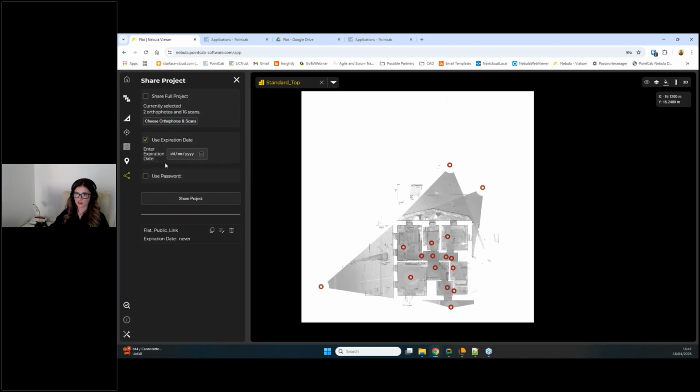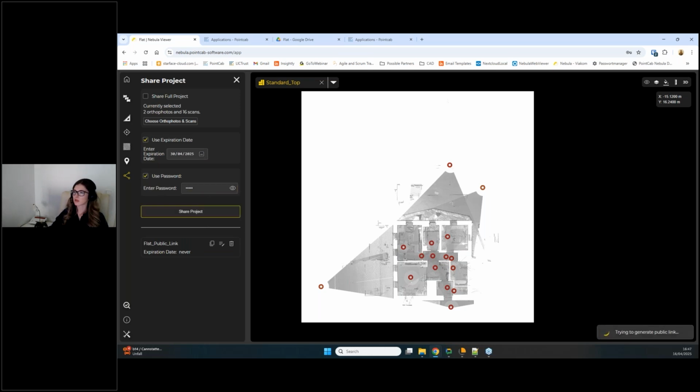You can also add an expiration date. So let's say in 2 weeks that should expire. And of course, you can also add a password and then again click on share project, and an extra link is going to be created. So it works the same as with the first one. The link is generated, you have to copy it and send it further.